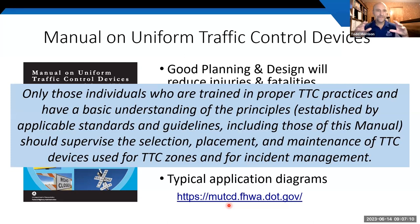If you want a full copy of the MUTCD, go to mutcd.fhwa.dot.gov and download it. There are nine parts — Part 6 deals with temporary traffic control. It states that only individuals trained in temporary traffic control practices should supervise the selection, placement, and maintenance of TTC devices. Make sure whoever is setting up your work zone is competent and trained. We offer flagger, traffic control technician, and traffic control supervisor workshops.